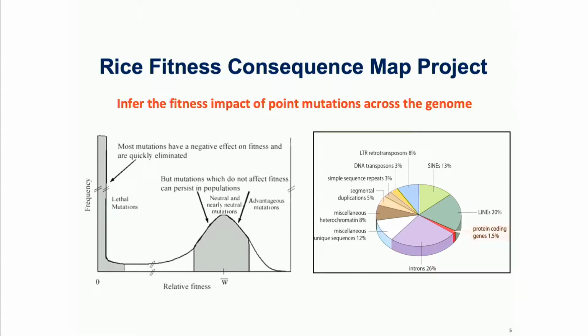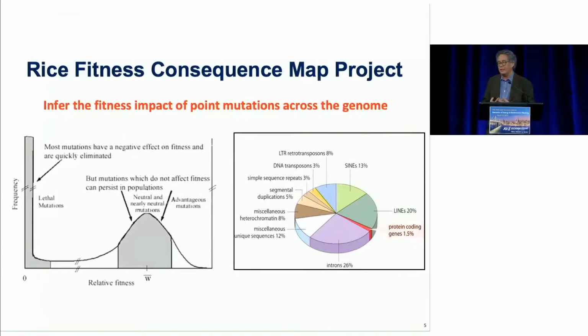If you were in human genetics, it would help you try to understand what polymorphisms underlie genetic diseases. And in the agricultural context, in breeding, you would understand which mutations or polymorphisms you may want to remove and which you may want to bring onto the next generation. Now, there are many ways to try to get these fitness consequences. Some of them use evolutionary conservation across different species. And that really works for coding regions or conserved non-coding sequences.